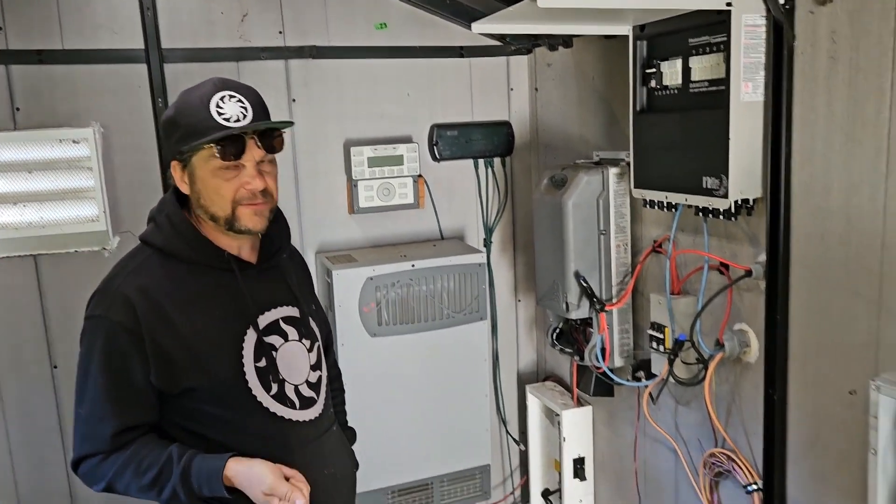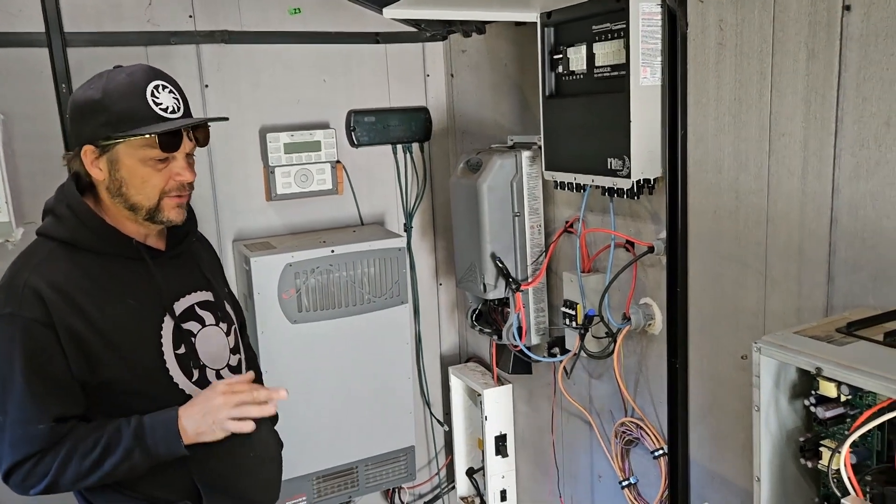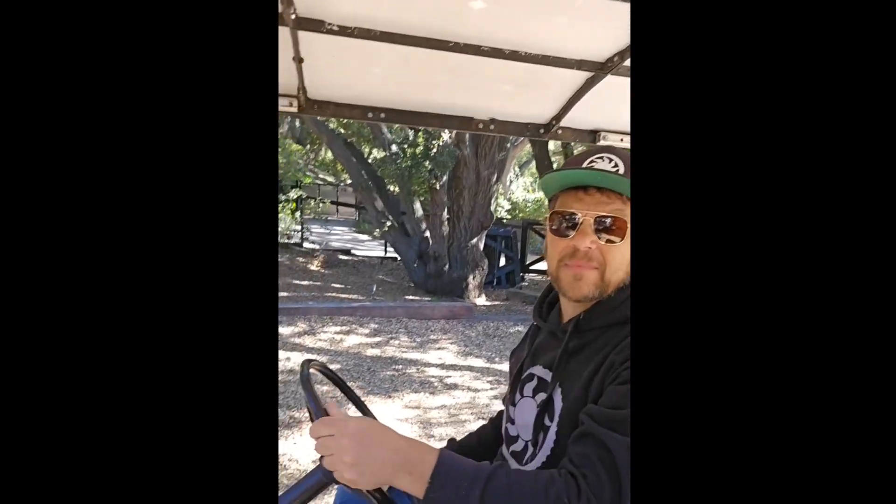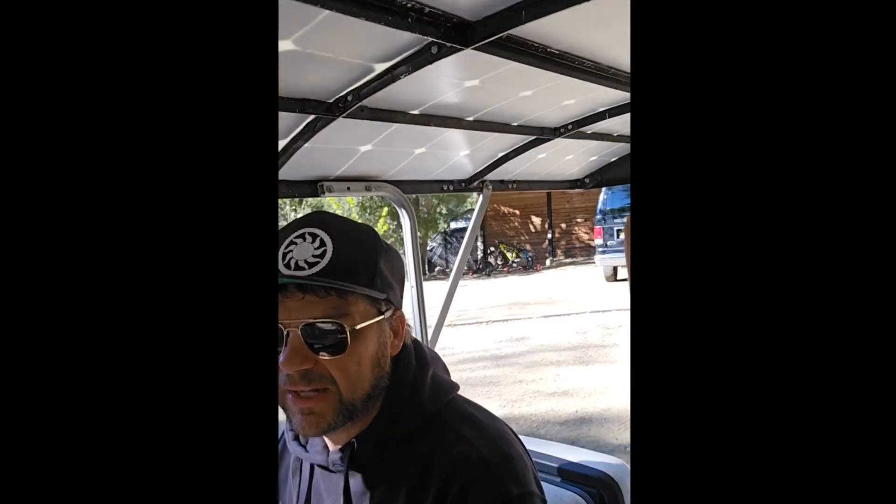I'm cracking covers so I can get wires on stuff, but it's always really smart to make sure there's no power where you're working so you don't die. This golf cart has never been charged by anything other than the sun, and it's been going for at least three or four years when I came down to see Red Foo last time - pretty amazing. Just get in it and go - that's the idea of solar.